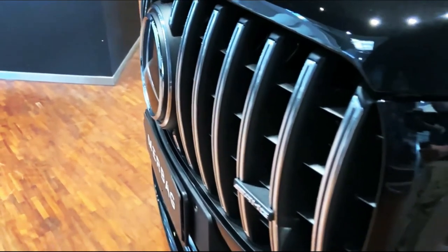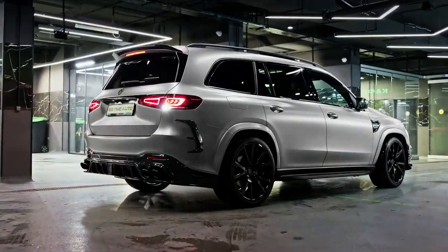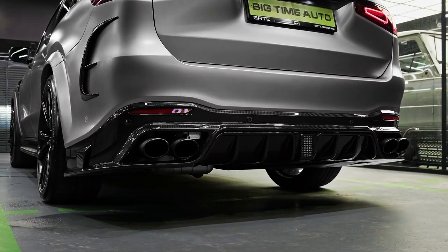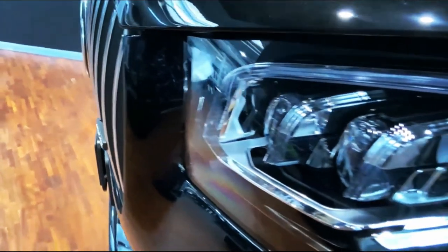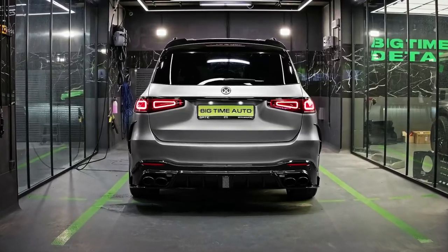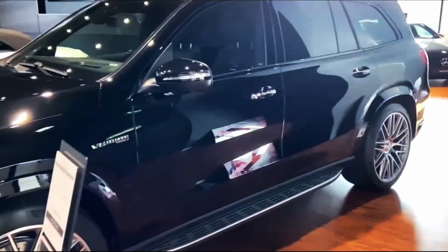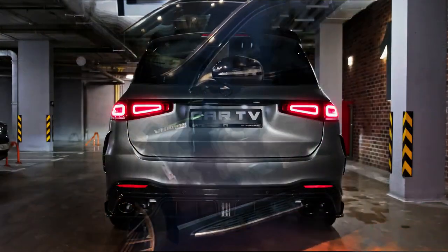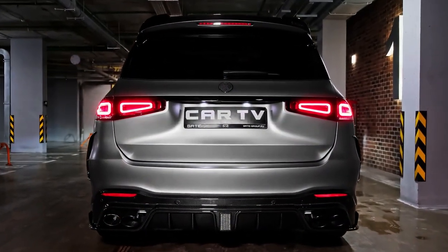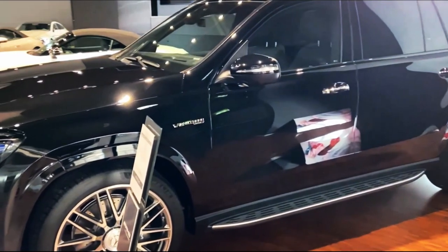All models come with all-wheel drive and an adjustable air suspension. The ride is smooth when you want it to be, but setting the drive mode selector to Sport brings taut body control not found in rivals such as the Land Rover Range Rover and the Lincoln Navigator. Mercedes has dropped a ton of tech features into the GLS's cabin, including a massive dual display dashboard that digitizes pretty much everything from the SUV's gauges to its infotainment system. Despite the almost over-reliance on screens, the GLS's controls are fairly easy to use while driving, which most buyers will appreciate.